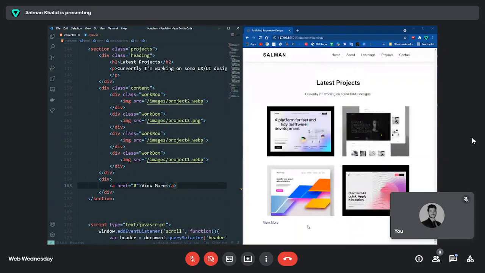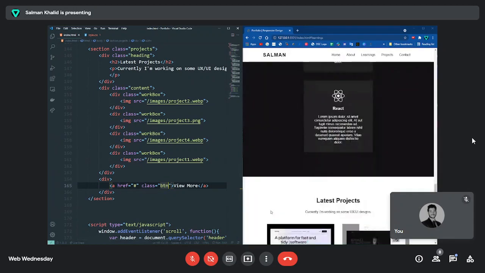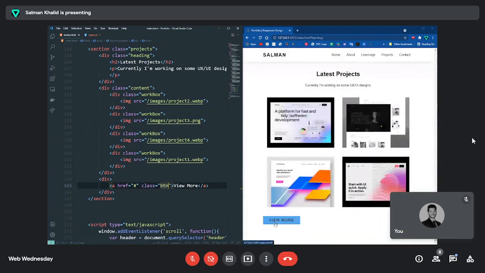I saved for now. So this is the link. Now we just add a class name and call it button, that we created before. And you'll see the button now has a gray background and the hovering effects that we did last time, if you remember.